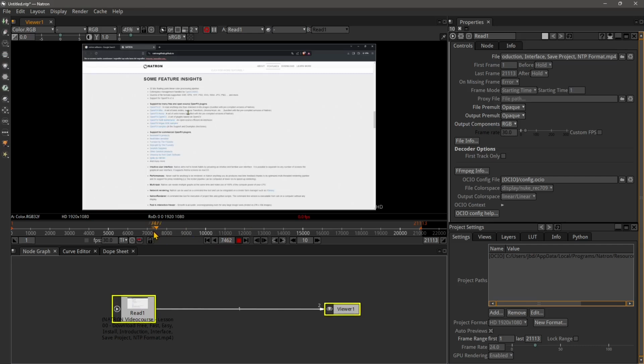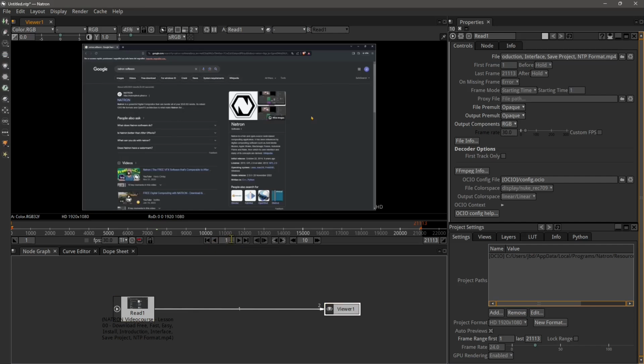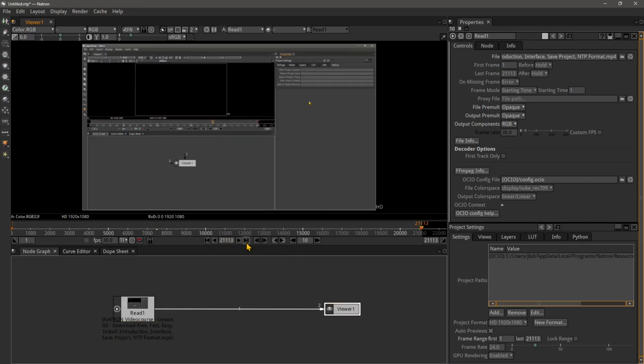I can also play back by pressing the play, or you can press the L key in your keyboard. L key, when you are in the viewer, will play back your video, or if you press again there, it's gonna stop. Or again, you press L as a shortcut, or K if you want to stop. And then you can also play backward if you press the other backward play there. Or you can go to the initial frame or to the last frame. So you can move between frames. And also you can go frame by frame, back and forward.